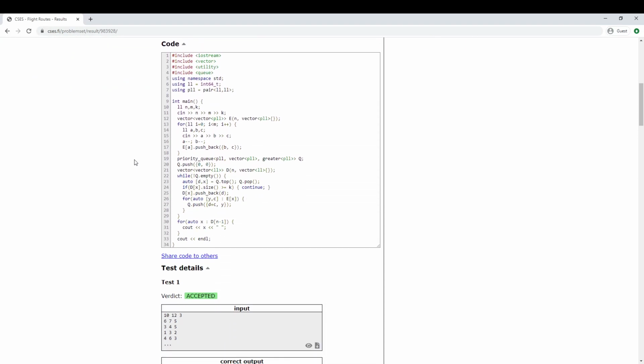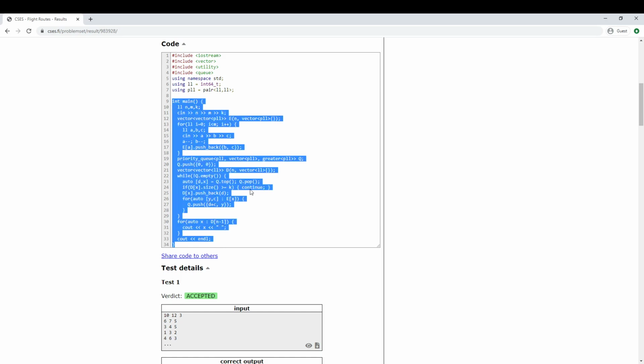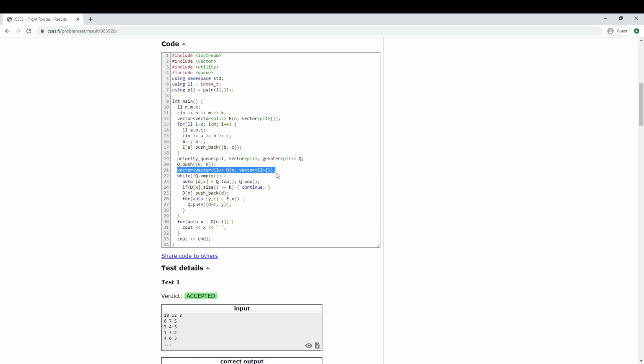Cool, so that works. This is really almost identical to normal Dijkstra. The only differences are we have a vector of vectors for the best distance instead of a one-dimensional vector. And instead of just checking if we've already seen this thing, we check if we've seen it k times. We push back a best distance instead of assigning it. But other than that, it's identical. And of course, you print out the k distances at the end.